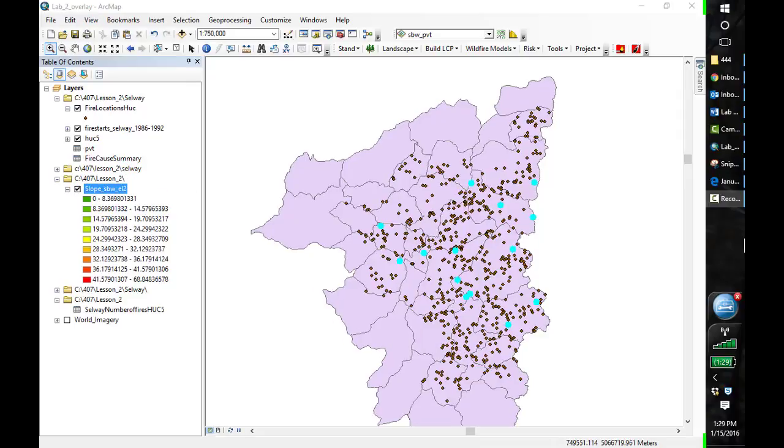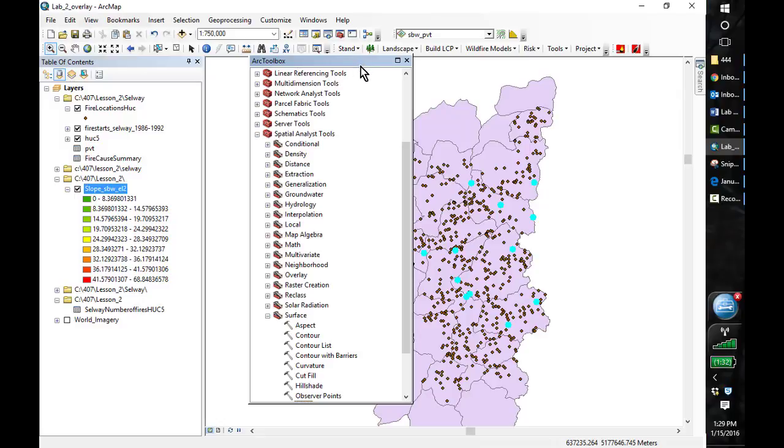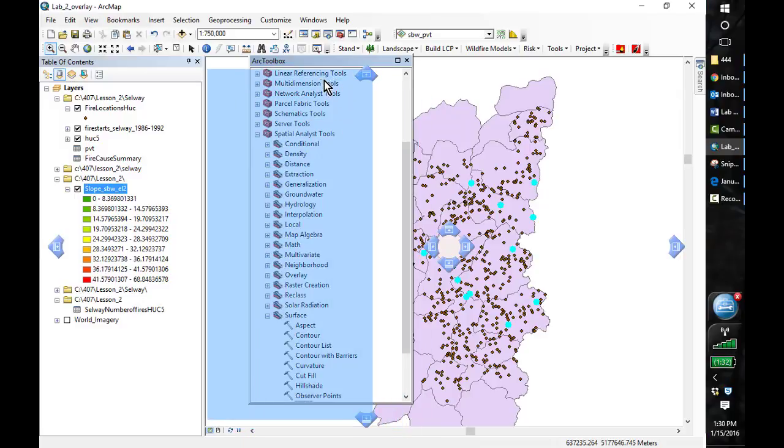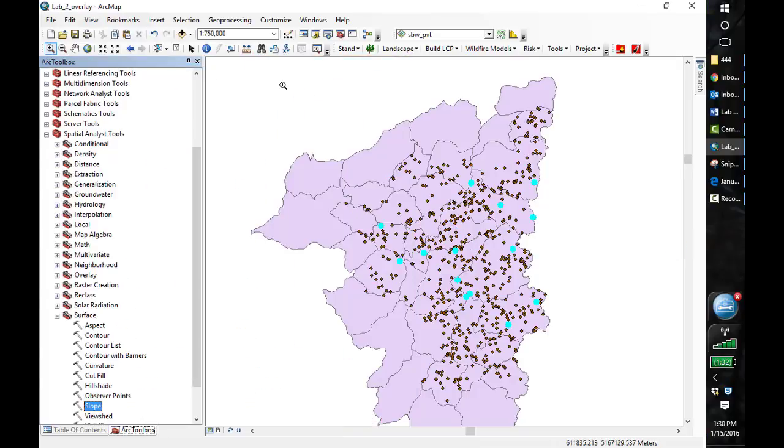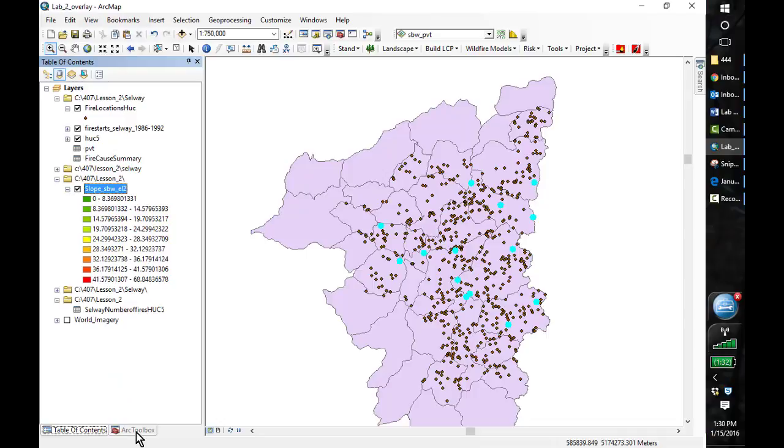In the next step, we're going to derive slope and aspect from your elevation layer. So in ARC10, raster tools are located in the Spatial Analyst Tools toolbox in the ARC toolbox, which is located up here somewhere. It might be different for your computer. It's a red toolbox. Click on that to open it, and it might open freestanding. You have a couple different options of where you can place these. You can double click on the top and it'll bring it to the side and cover up your table of contents and turn that into a tab.